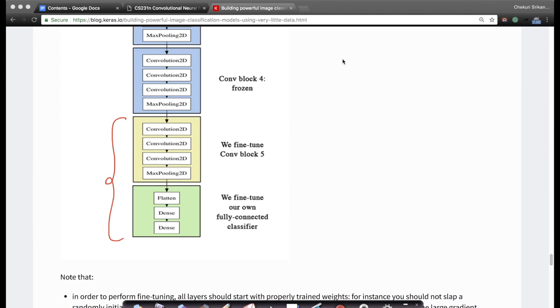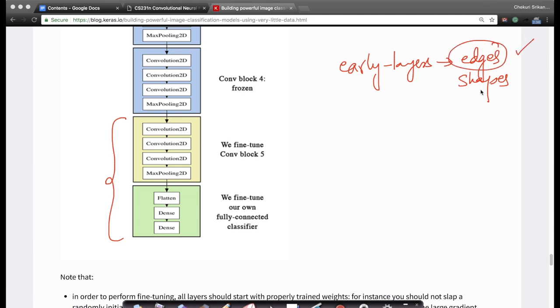Because the early layers, remember, detect very commonplace things like edges and simple shapes. Why bother about them? That is common between any task. Whether you want to do dog versus cat or a 1000 class classifier, the edges and shapes are still very important. So what if I freeze all the early layers and I just modify the last two layers?